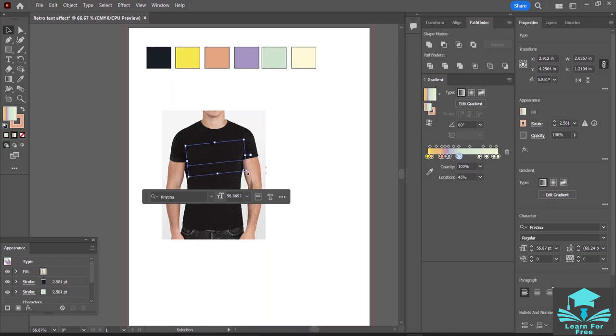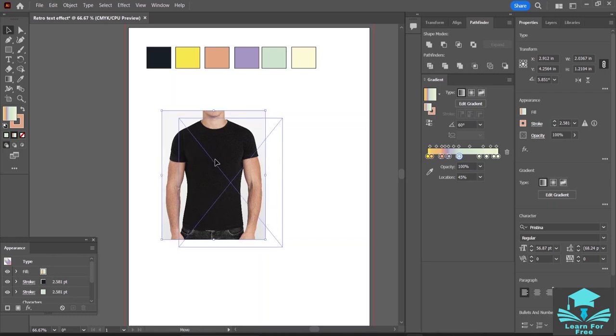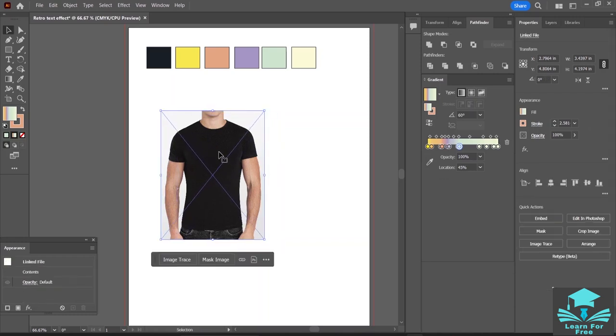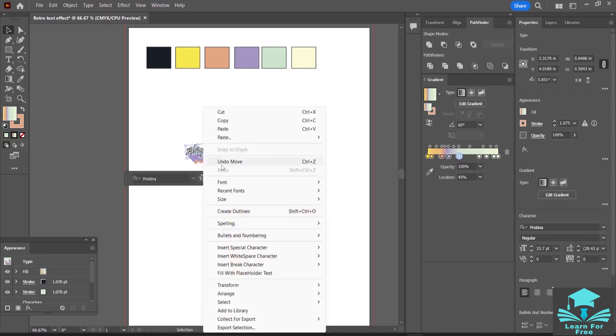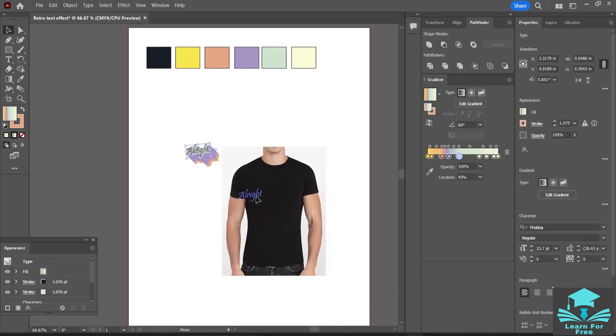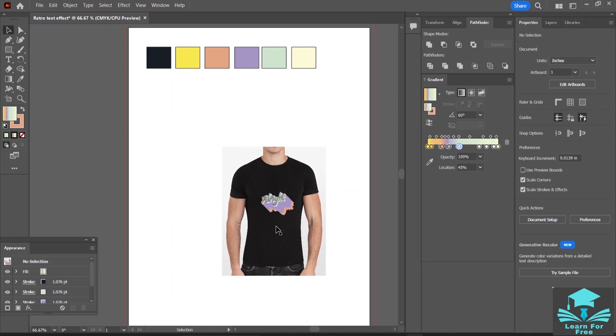So I will just try to put this over here with shift. If I want to decrease the size, I can always decrease the size. So if I just put this thing, right click and now go to arrange and I'll just click bring to front. And here you guys can see this is the t-shirt design which I have just made.